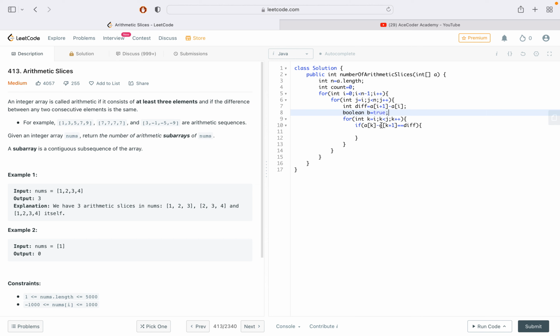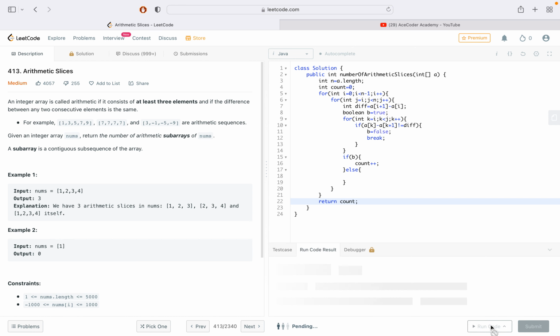So let's assume that all the differences are same. Now we will be checking if it is not equal to difference. If that is the case, then b is equal to false, and we can break out of this loop. Then check if b is true, then we will simply count plus plus, because this means that all the differences are same, else we don't have to do anything. Now after these for loops, we will simply return the count variable.